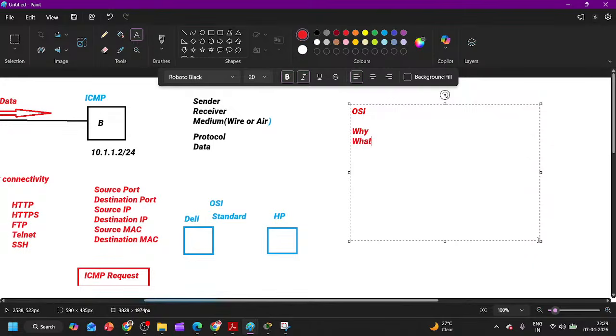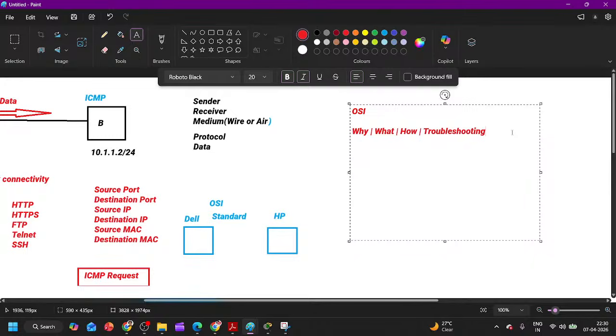Now for each and every topic we need to learn three things, guys: why, what, and how. And then finally troubleshooting. If it is not working, then troubleshoot any topic. So in the same way we'll understand why OSI, what is OSI, how OSI works, and troubleshooting.